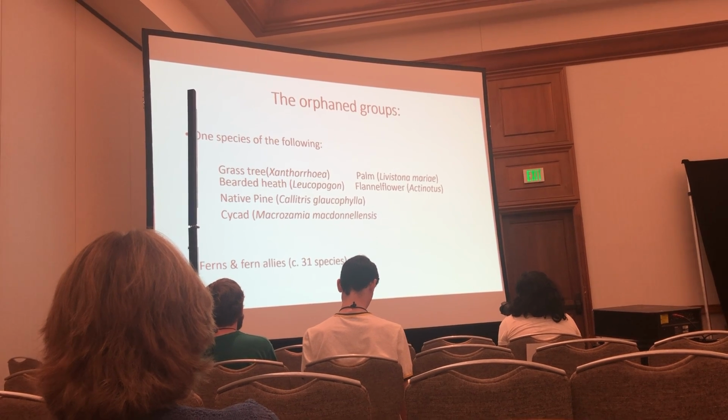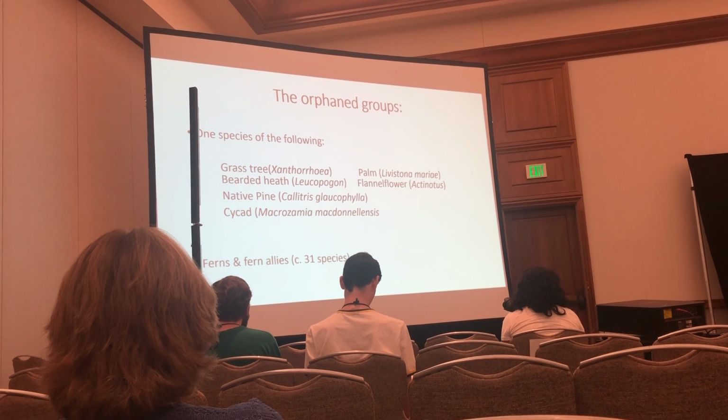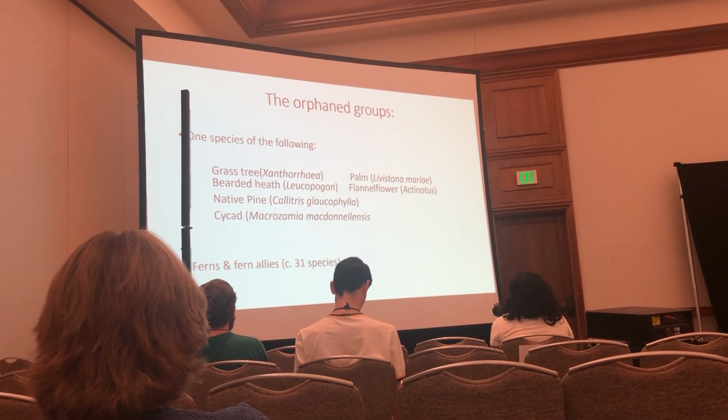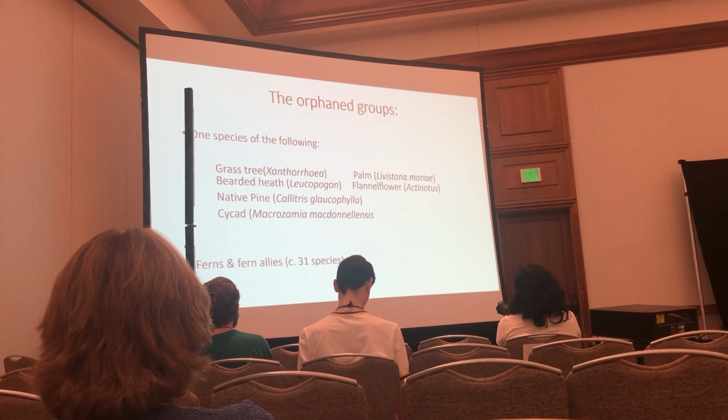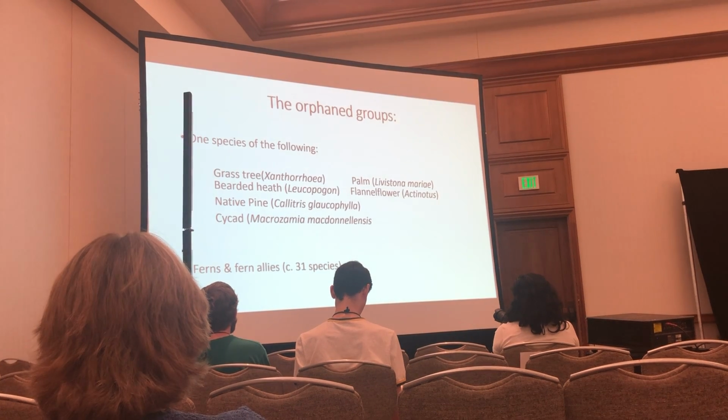When you go driving around and you see these things, you go, oh wow, there's one of those there. You don't actually expect to see them, or if you do, it's one of your highlights. And it's these groups here. So a large monocot called Xanthorrhoea, one of these bearded heaths, which is another common thing in the heathland country.